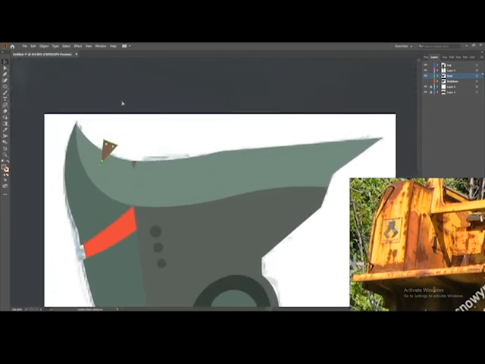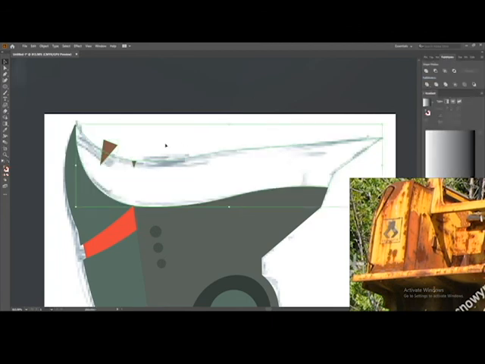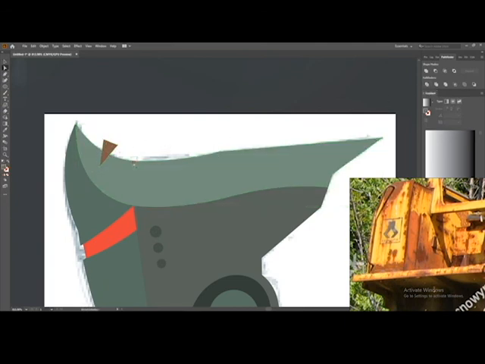I just Control X and then Control V. And then if I select these two and I go to Pathfinder, what? I don't know what the heck Pathfinder is thinking there. Okay, let's do draw normal.